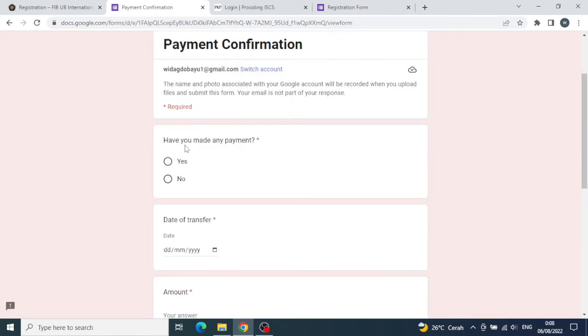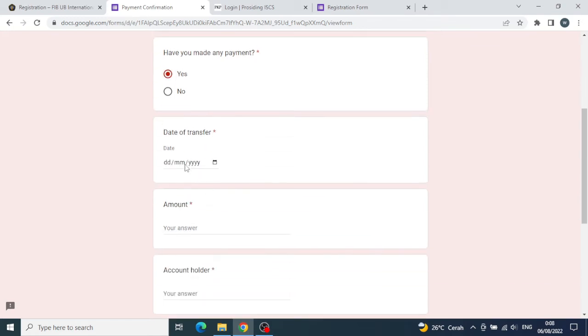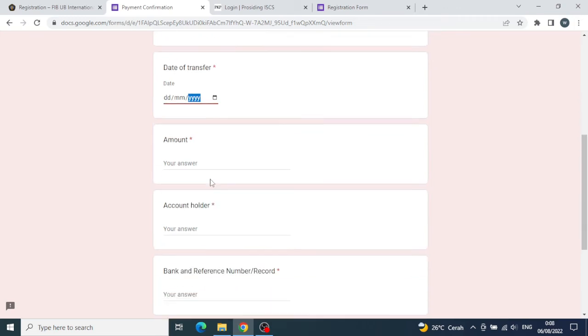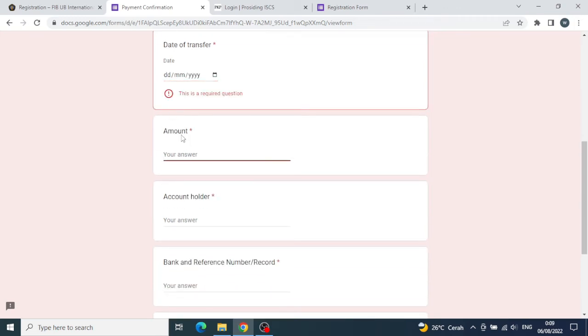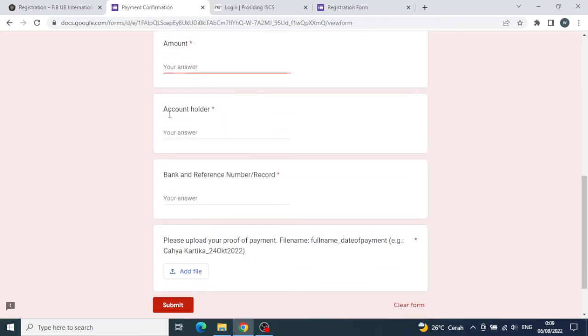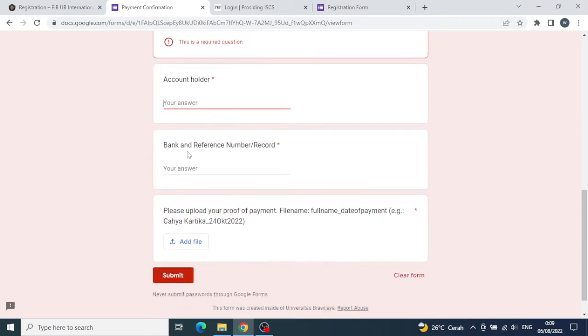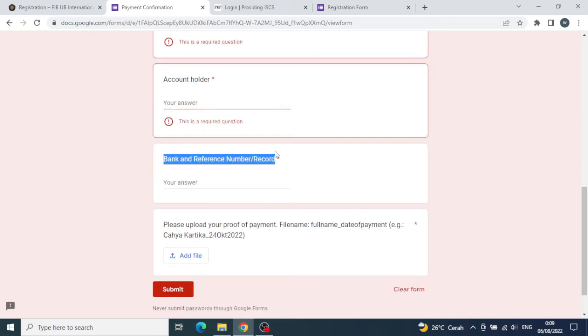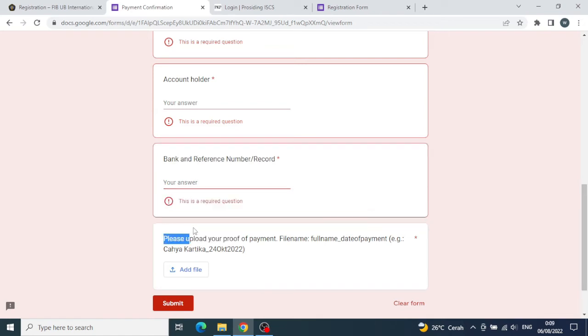Indicate that you have made the payment, enter the date of payment, the amount, the account holder, as well as bank and reference number or record. Finally, please upload your proof of payment.